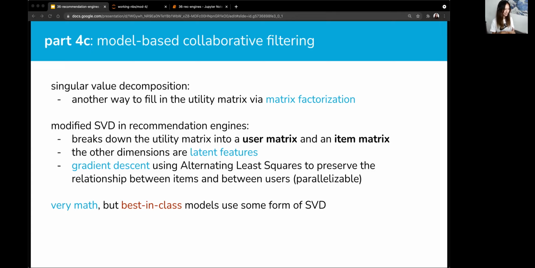And then you're going to do a gradient descent process using what's called alternating least squares to preserve the relationship between items and between users, which is what makes it parallelizable. I will call back this thing again later. It's very, very math heavy, but the best in class models do use some form of singular value decomposition. It's often tweaked a little bit, but it does end up performing very, very well.